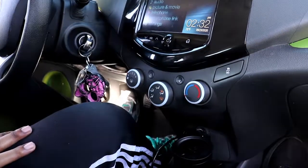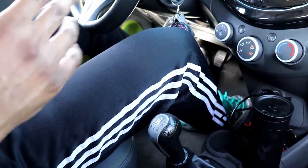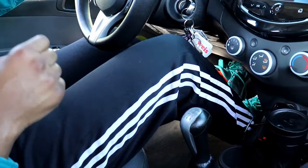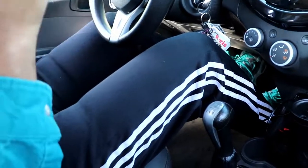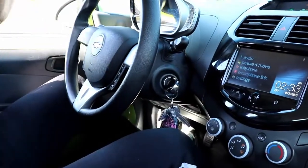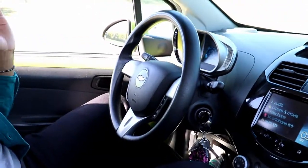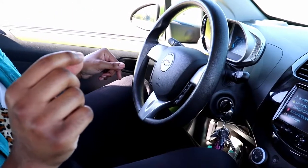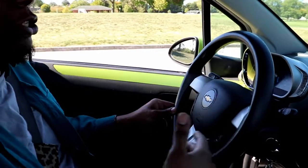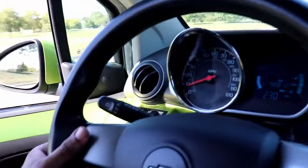We're going to go ahead and get into first gear. Clutch down, first gear engaged — coming up off the clutch very slowly with the left foot. You'll feel that engagement about halfway through and the car starts to move on its own. Once it's moving I can come all the way off the clutch. We're only going to go so fast here. Now giving it a little gas in first gear — you're starting to feel the car take off and feel the inertia as the engine gives itself some power.